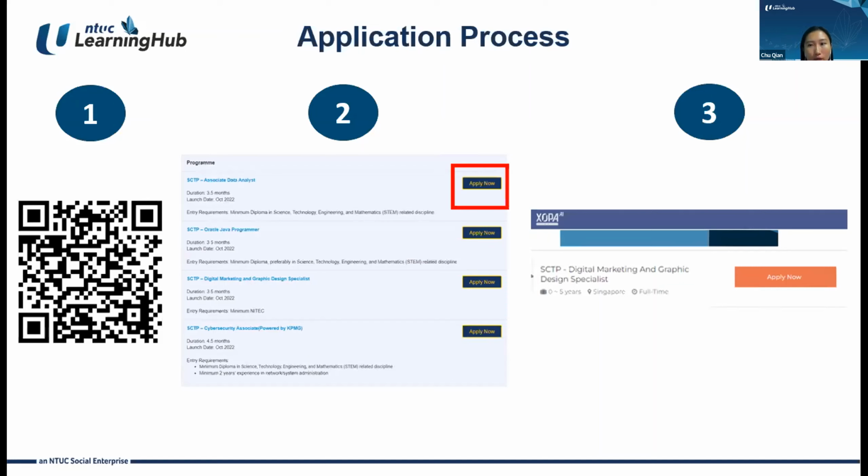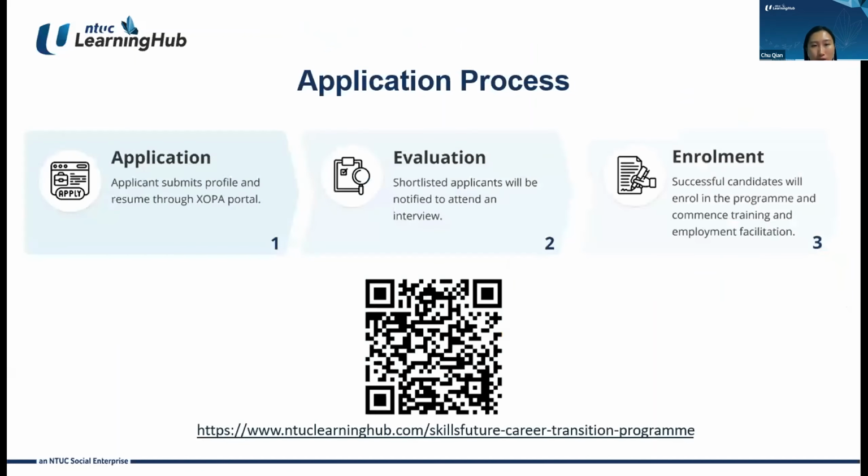So do make sure you upload your resume and be as detailed as possible so that we can assess your profile well. Shortlisted applicants will be contacted for an interview. So this is what the application process looks like. Once you apply for our program, we will evaluate you and we will have a short interview with you. And if you're successful, that's where you can commence training and the employment facilitation. I will put the link in the chat box as well, so you can access it from there.